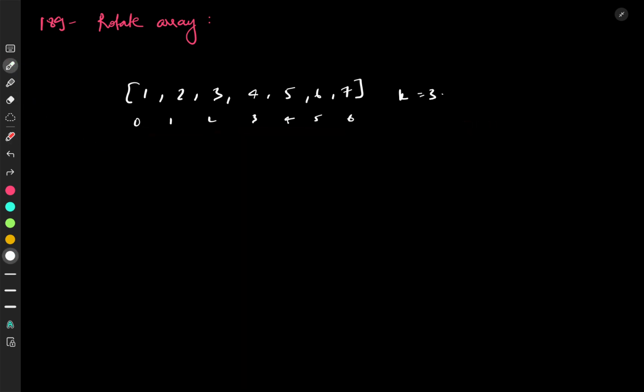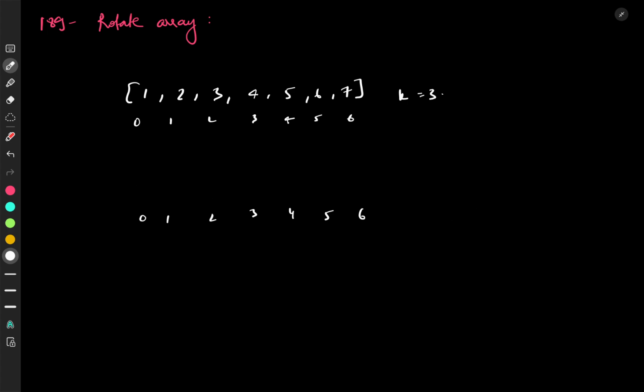The first one being the most basic brute force solution, that you create another array, and then you calculate the new index. So if this is the 0th index, where in the new array will the number 1, which corresponds to the 0th index, reside? So let's mark all the indices over here. If you rotate it by 3, your 7 arguably comes over here, then it gets pushed over here and 6 follows, and then it gets pushed over here and then 5 follows, and the rest of the array remains the same. This is what your array will look like, correct?